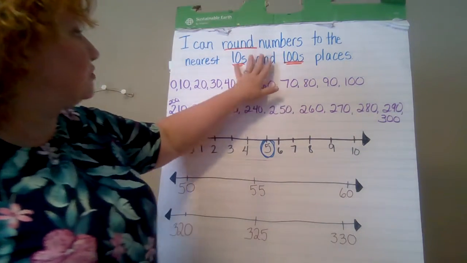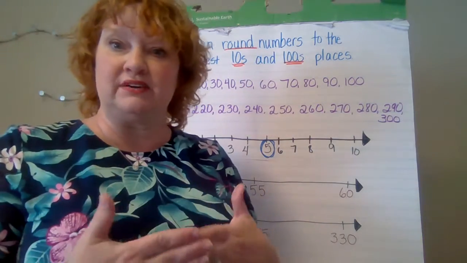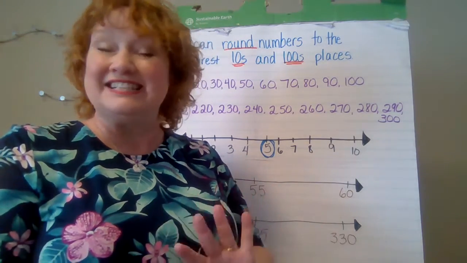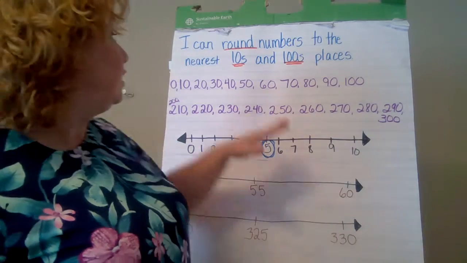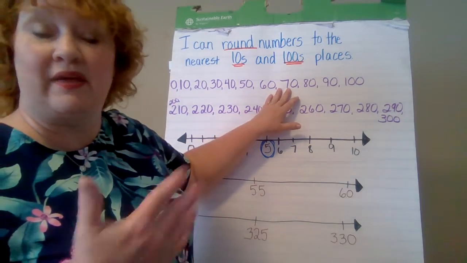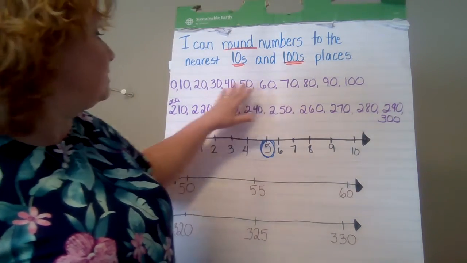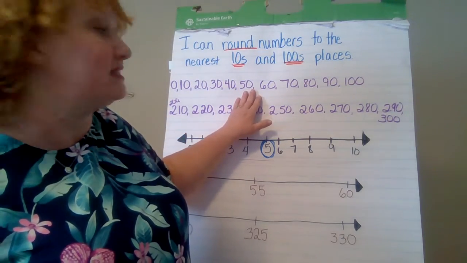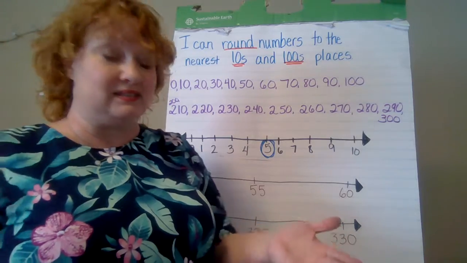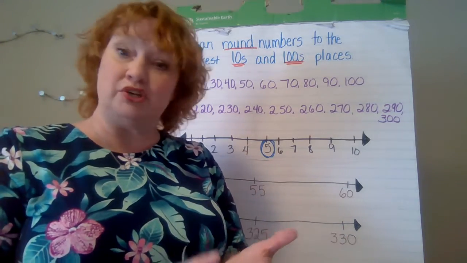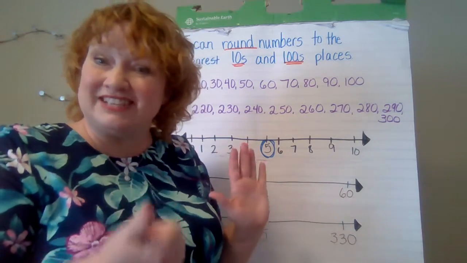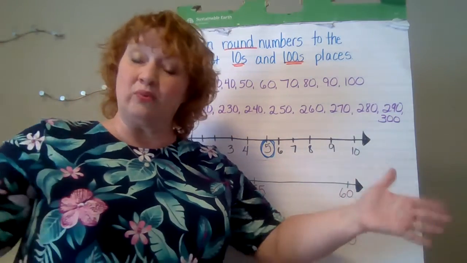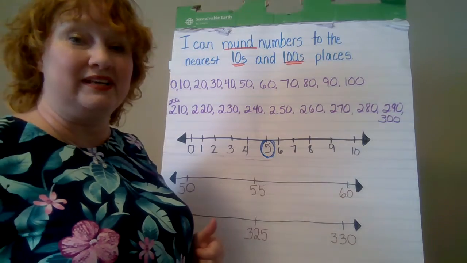So first, I'd like to remind you that when we are looking for our tens, we're looking at 10, 20, 30, 40, 50, 60, 70, 80, and 90. You remember counting by tens. Now, that is something that you learned several years ago, to be able to count by those hundreds and by your tens. When you count by your hundreds, 100, 200, 300, 400, 500, 600, 700, 800, 900, and then 1,000. That's all we're going to round up to. That's what we're learning how to do.